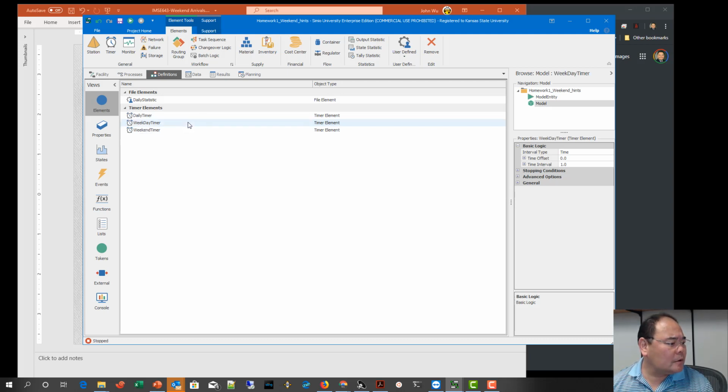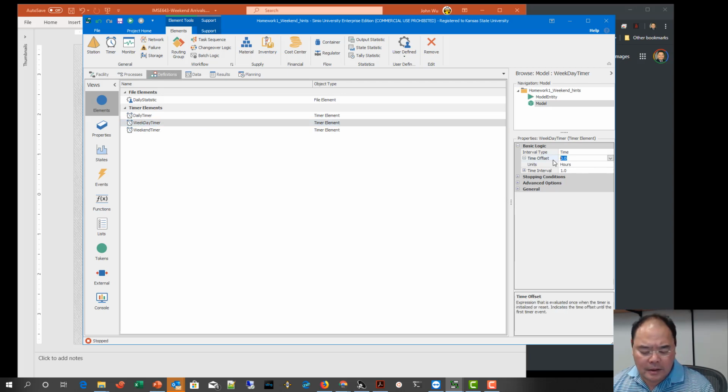For the weekday timer in our case, offset, since September 1st of 2019 is a Sunday, I start this timer after 1 day, which is the second day, a Monday, and go through that every 7 days.